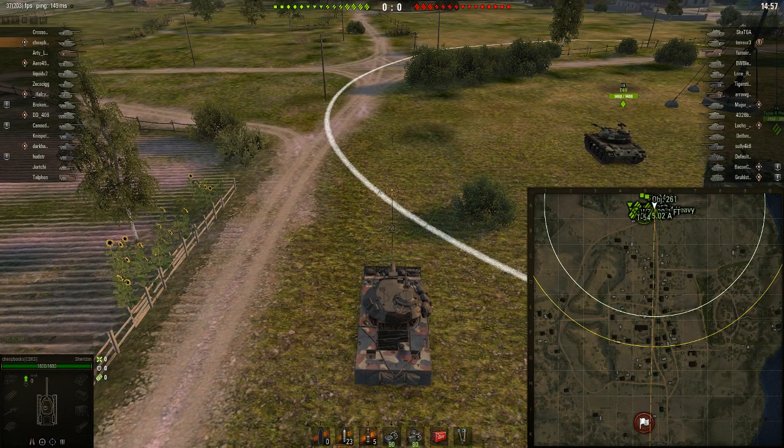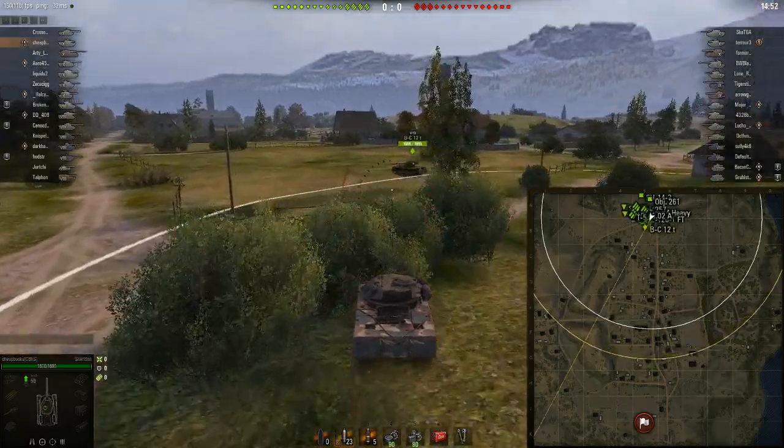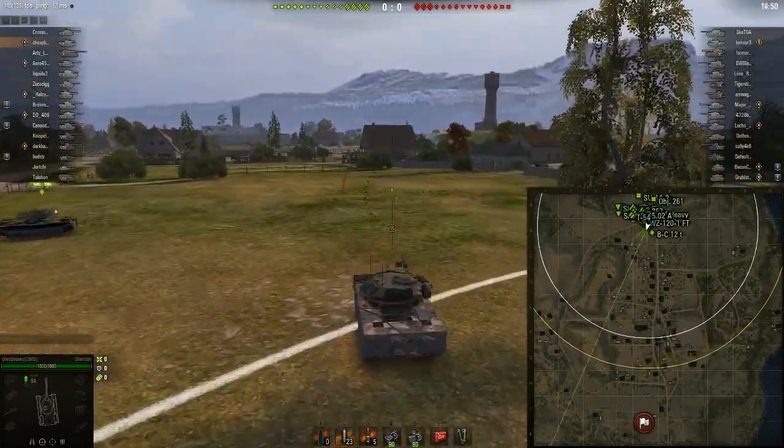This tank is the Sheridan. This is an American Tier 10 light tank. The map is Murovanka. We are going to see some hit and run tactics in this game.